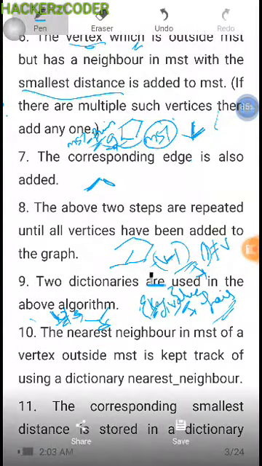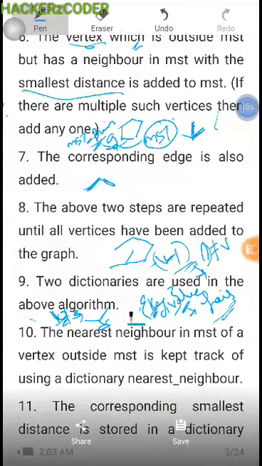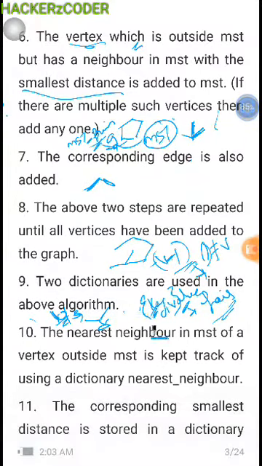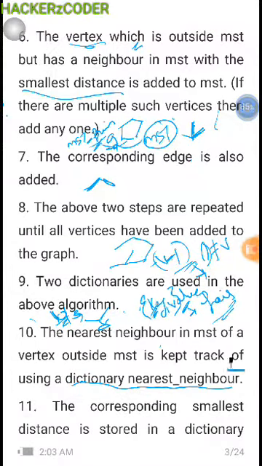When designing an algorithm like this, there is always a catch to introduce two dictionaries, which we'll see in the code. The nearest neighbor in MST of a vertex outside MST is kept track of using a dictionary called nearest neighbor.